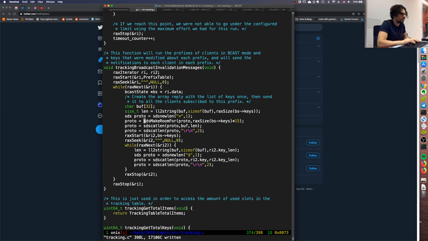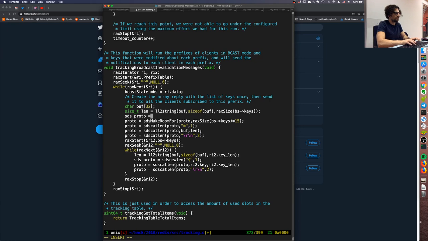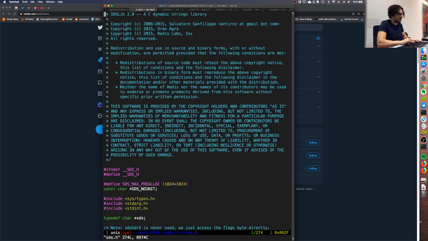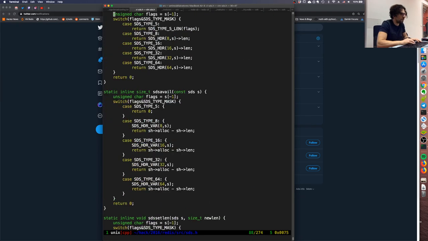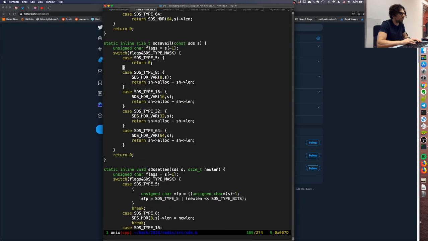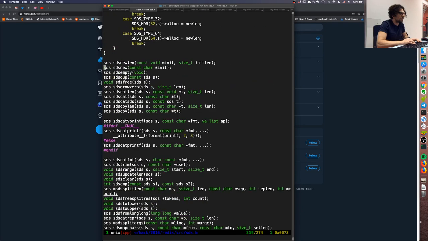At this point, maybe it is even more clear if we create an empty string. But actually, I think that in the latest versions of SDS we have a way to create a new string directly of the right size, even if it is not initialized.